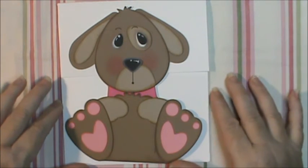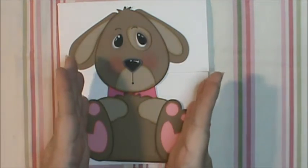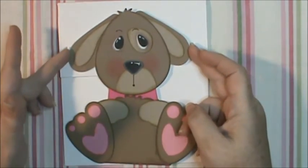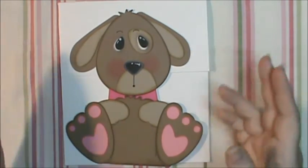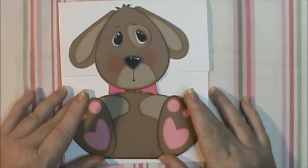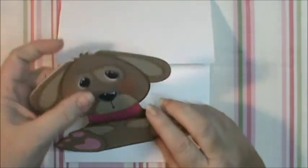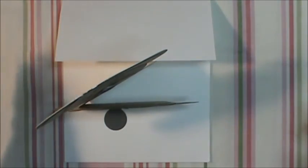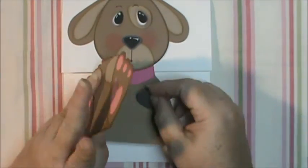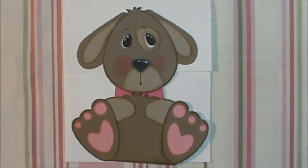I'm sorry. But if you make this, make sure that when you put his paws on, you turn them in so they don't stick out any further than the edge of his ears, and he will fit in a regular standard 5x7 card and not cost any extra money to send. And he also sits up. So I'm going to put this on with some washi so I can hold it and I don't lose it. But that's what I made.